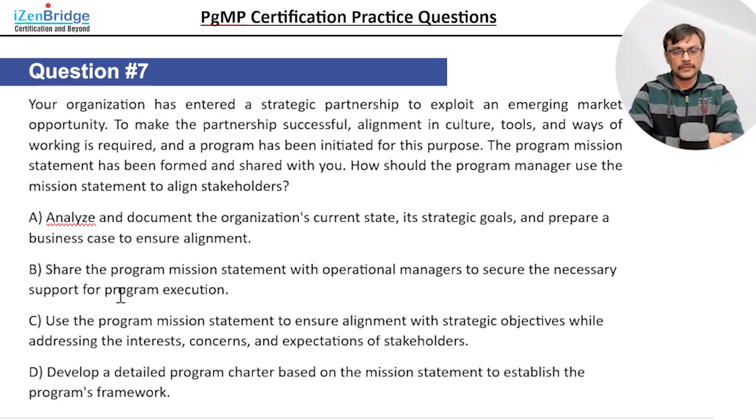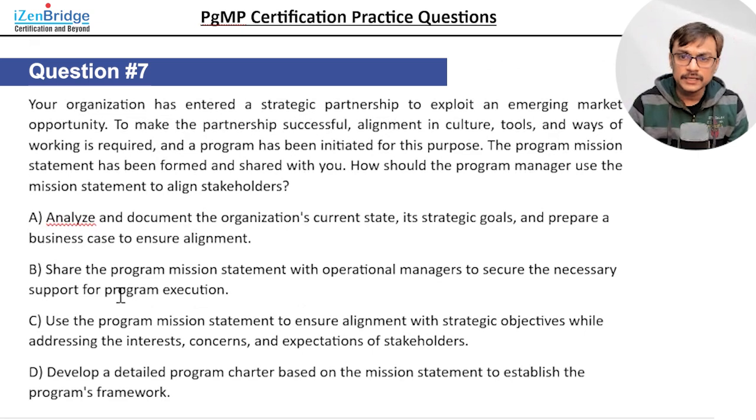Question number 7. Your organization has entered a strategic partnership to exploit an emerging market opportunity. To make the partnership successful, alignment in culture, tools, and ways of working is required, and a program has been initiated for this purpose. The program mission statement has been formed and shared with you. How should the program manager use the mission statement to align stakeholders?